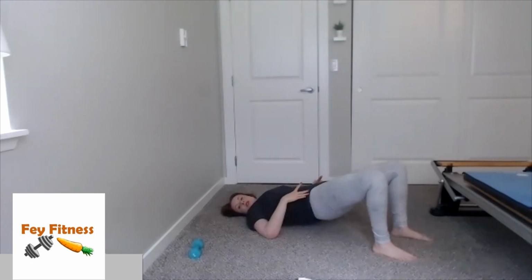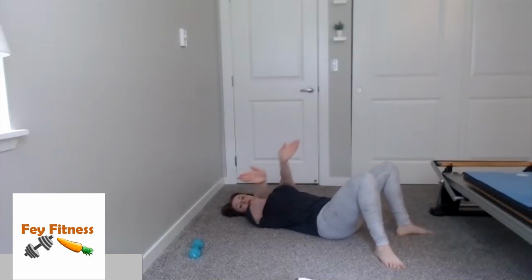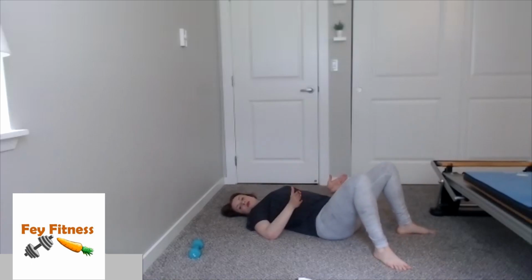So 1, 2, 3, and come down. Of course, if you need to, rock it out. Parallel, externally rotate. Parallel, externally rotate. So now my feet are looking at opposite walls. If you need to, you can always move those feet around, get situated.